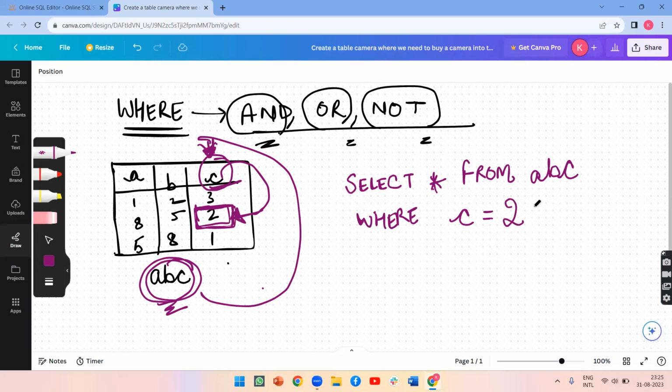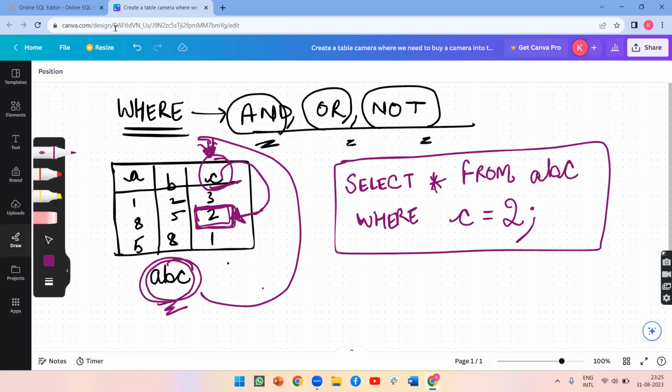And your value will be printed. Perfect. So now if I want to have the table of this WHERE, then I can have it.